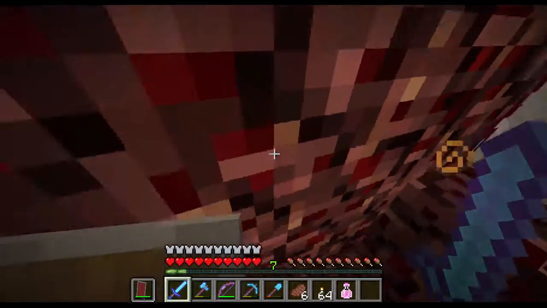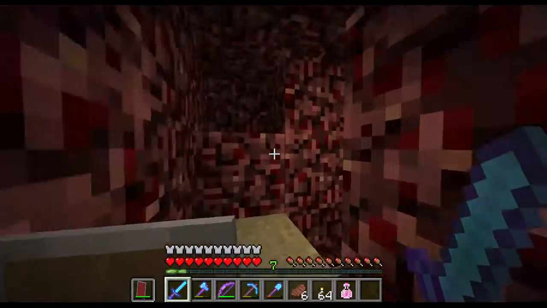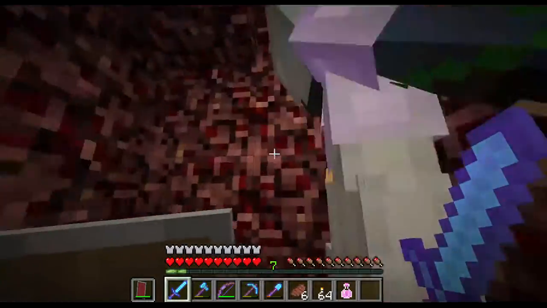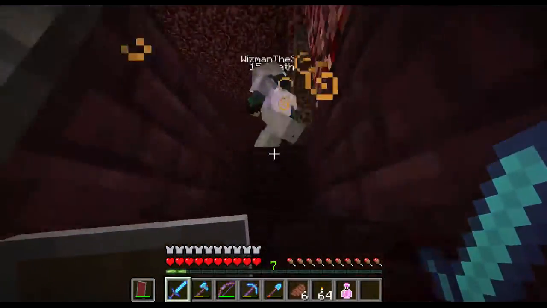Well then. So in season 2, I can't seem to trust Wizman with a horse. And now in season 3, I can't seem to trust Wizman with diamonds and emeralds. Okay, the horses were not my fault. They died on their own ambition.